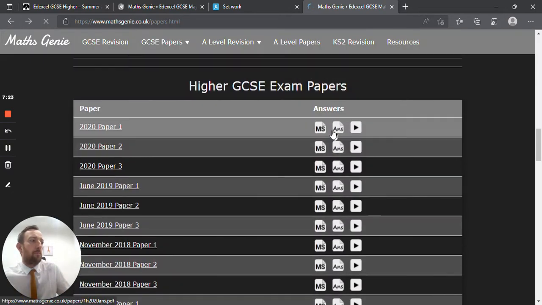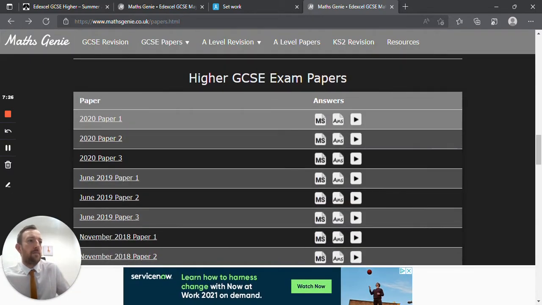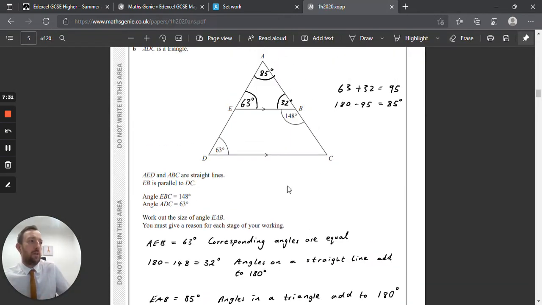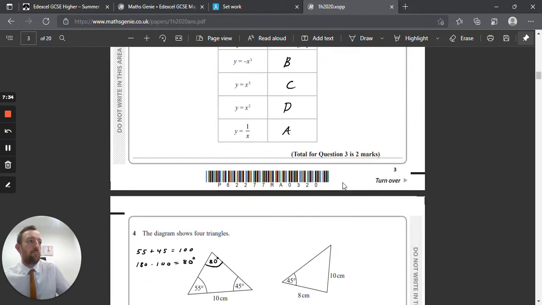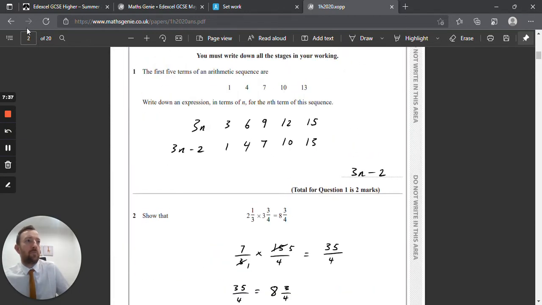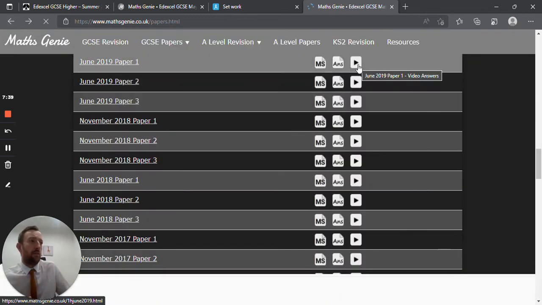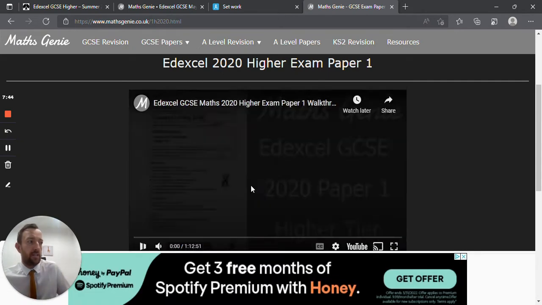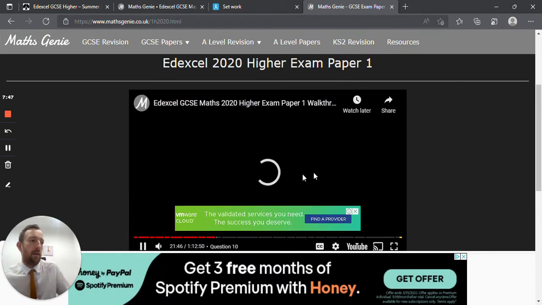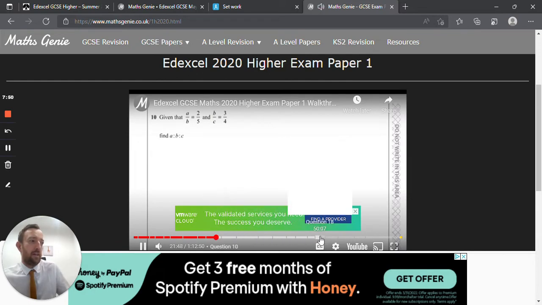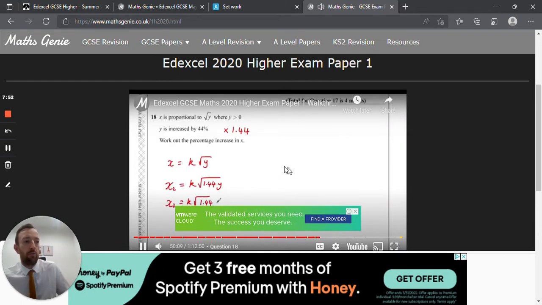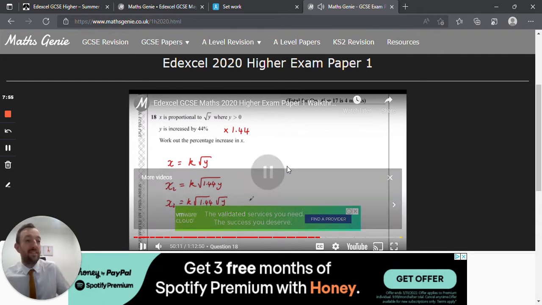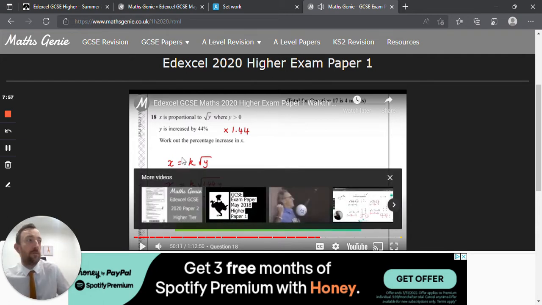But if you just go to the bit where it says answer, the ANS bit there, for every paper there is a worked solution again, showing you how to answer each question in depth. All model answers. And if you still don't understand it, if you go to the little video link at the end, there's a video there of a teacher who goes through the full paper for an hour and 12, but you can just filter it by question and find the question that you struggled with, and they'll go through it for you. And then if you still don't understand it, then ask your teacher the next day. So Maths Genie, again, brilliant, brilliant website.